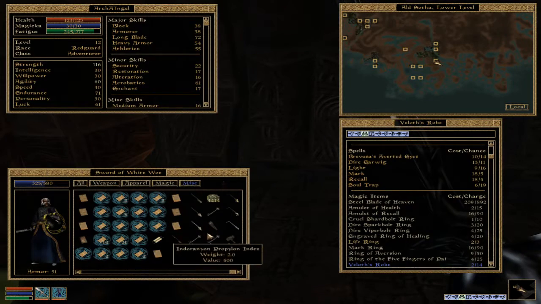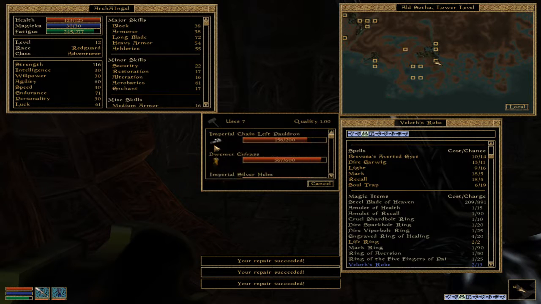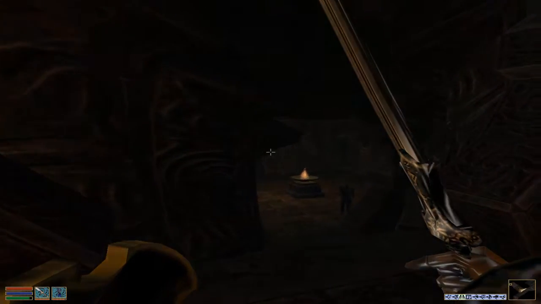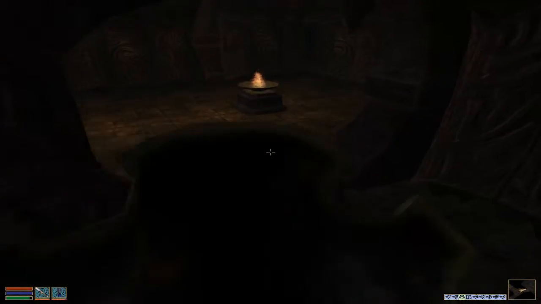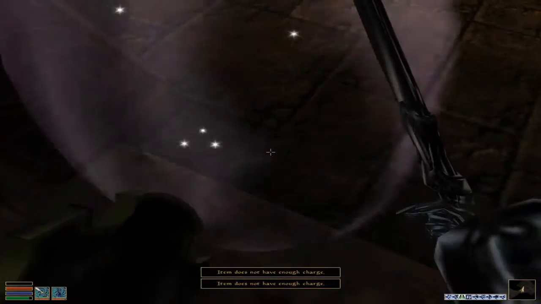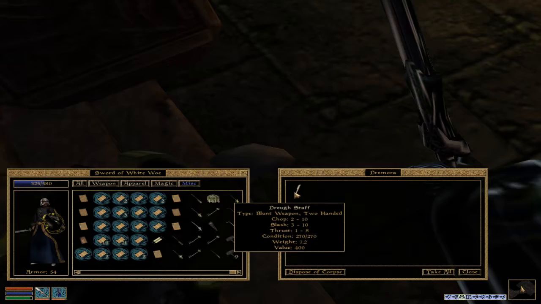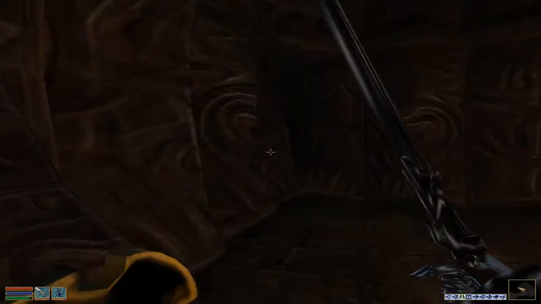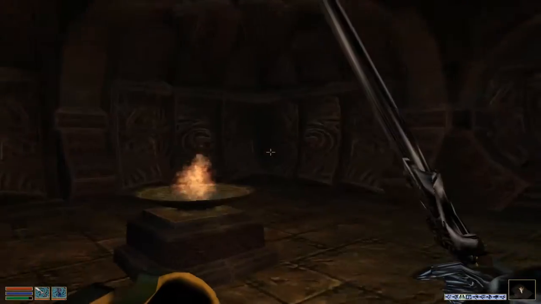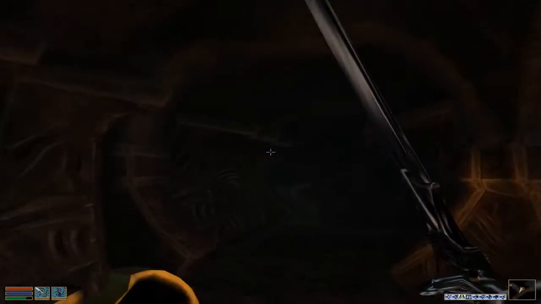You know what? I've taken a few beatings. Oh my, I have not taken a few beatings. I had taken a lot of beatings. Dremora is now dead. They had a Dregue Staff. Not really worth it, sorry. There's a rock. I thought it was a chest. At least I'm getting some good combat training in from this.